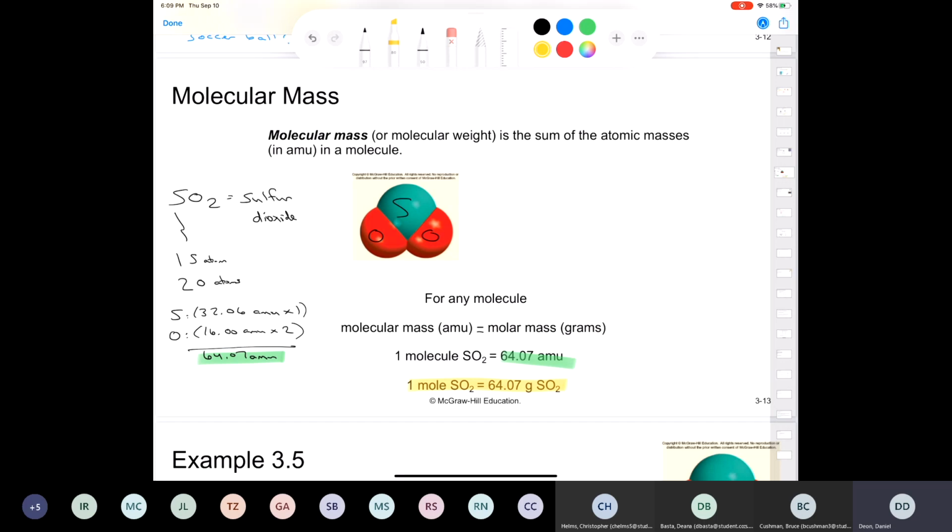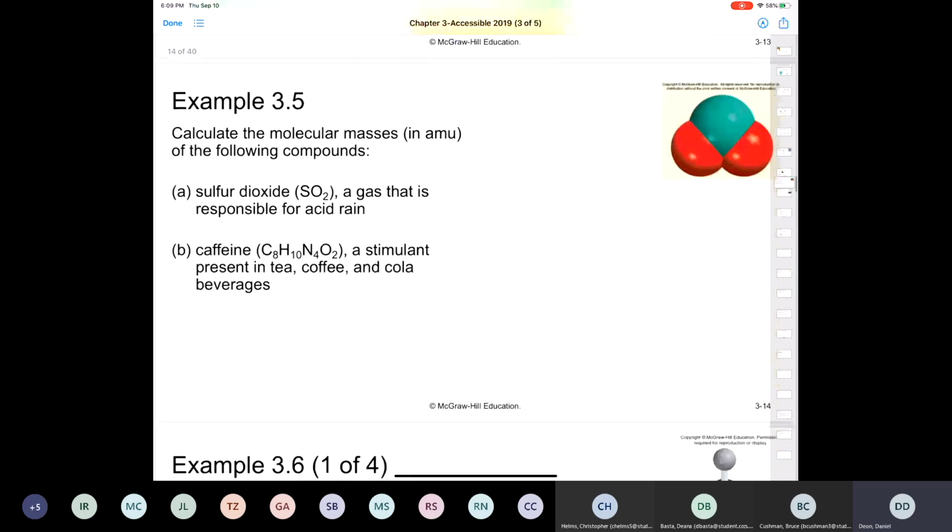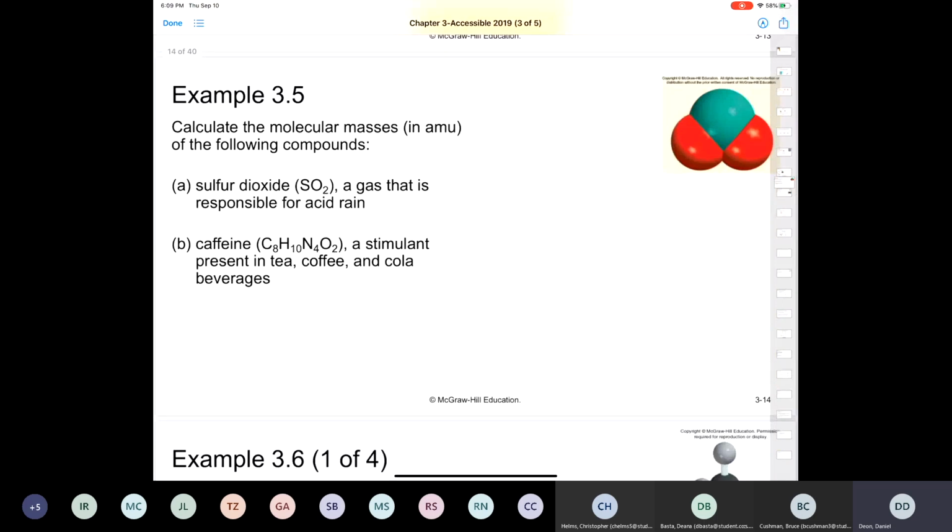Now, molecular mass is something that you're going to end up calculating probably, there's a little hyperbole here, but you're going to calculate it probably almost Avogadro's number of times over the course of this class, okay? So it's something you're going to do very routinely and very often. So make sure you're able to calculate molecular mass. So with that in mind, we've already calculated the molecular mass of SO2. I want to skip right ahead, and I want to try to calculate the molar mass of caffeine.